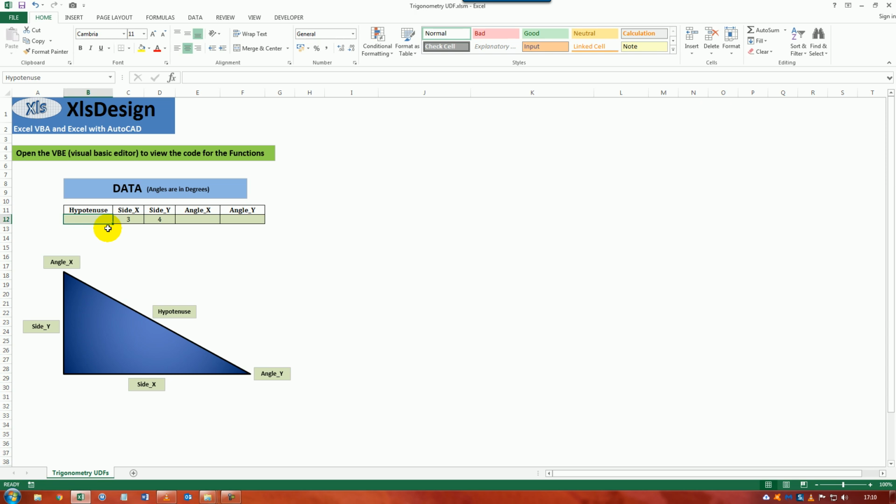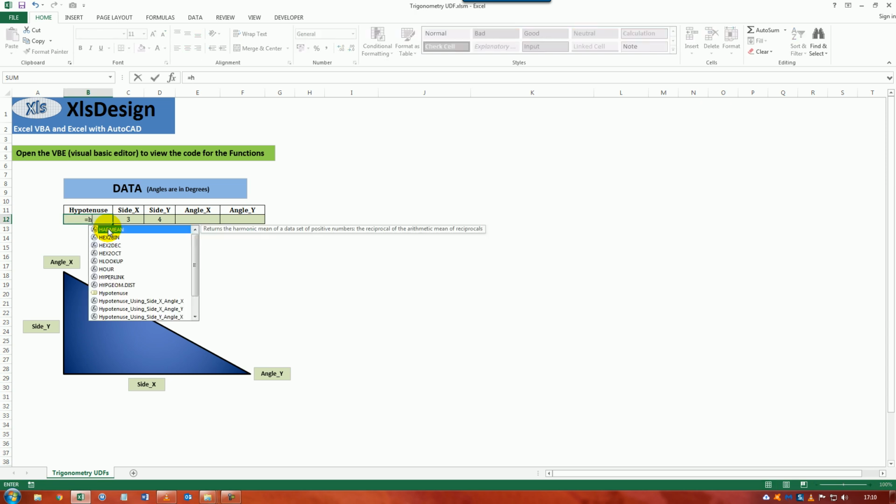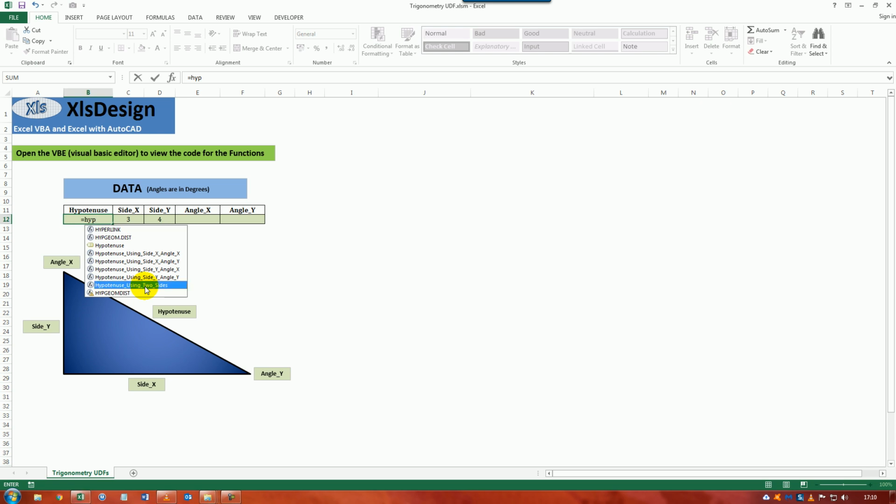So if I go equals HYP, we've now got a list of formulas available to us, and as we want side X and side Y, it's going to be using two sides. So double click that, and it's put it into the formula bar for us.